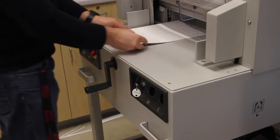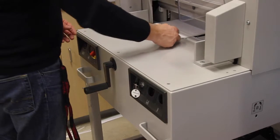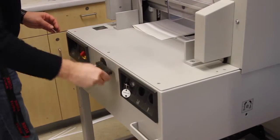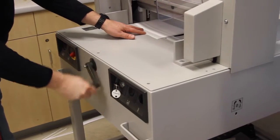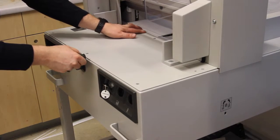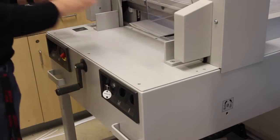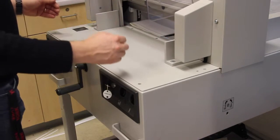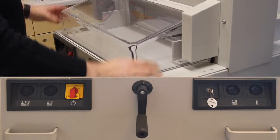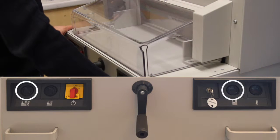But in this case, the first cut, because we've got an overage of paper, we have to sort of dial in and eyeball the first cut. And what I'm going to do is just slide it back until my crop marks are very close to that light that's appearing across the document, across the booklet. Close my lid, clamp, and execute my cut.